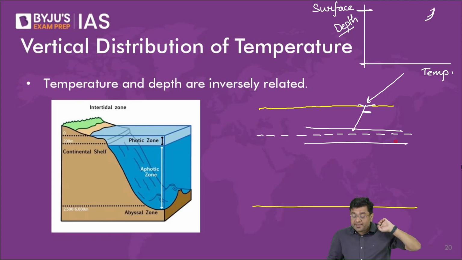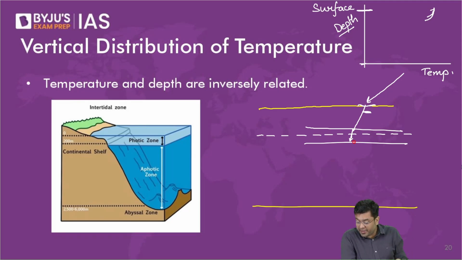Now, once you reach this portion, light reaches this portion, doesn't go any further. Now, at this particular area, there will be a zone of transition. It is not as if here light is existent and here it is completely dark. That won't be the case. Slowly and steadily, the intensity of light will keep on reducing, reducing, reducing, till it gets so dim that it is dark. You have that diffused zone. You have that zone of transition which exists, isn't it?